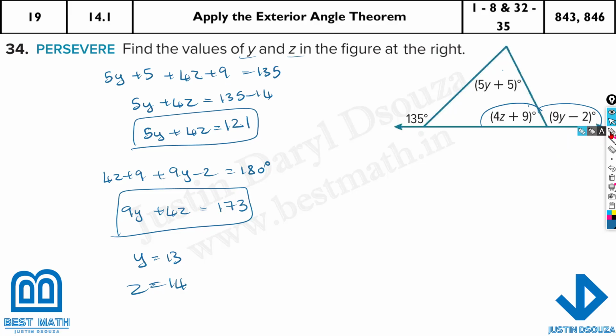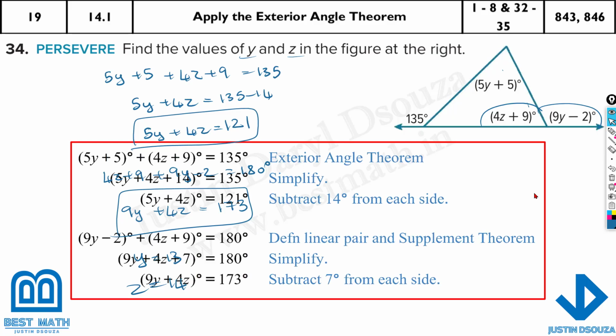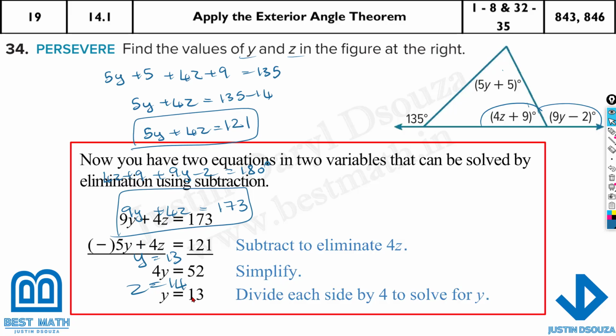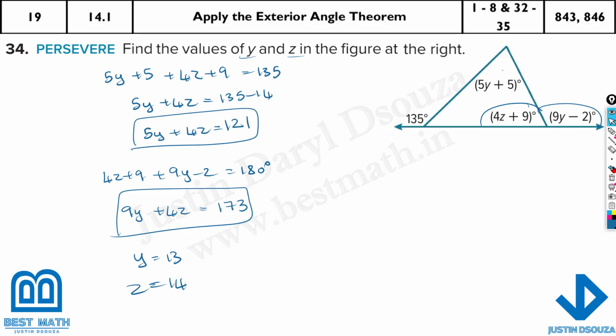Or you can do it manually by solving the simultaneous equations over here. You can subtract and solve, and you will get the same answers. So here we go. We got these two equations, yes, and then they have done simultaneous equations. That's absolutely fine. Now I'll just do the simultaneous equation because it's the writing exam. Even if you don't do it, if you have got the equations and then you do this, it's fine. You should get full marks.